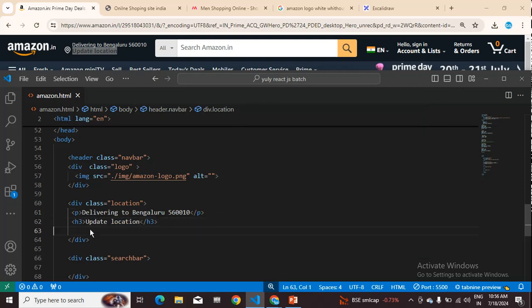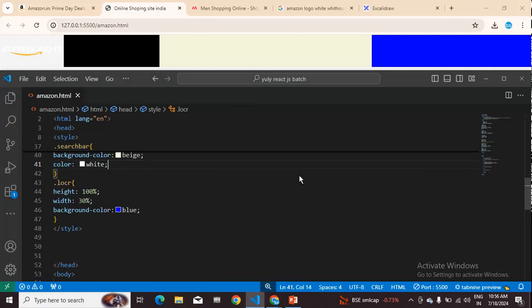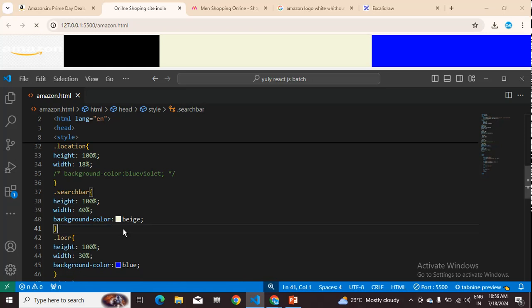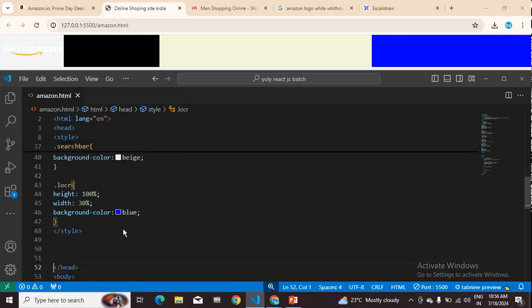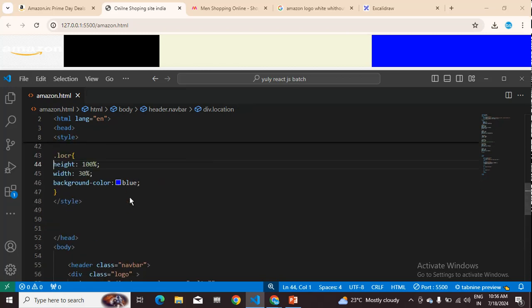Okay, so this is done. Let us see, no, I think it is not applied. So you can just do that. It's nothing but the same as the child selector you can take, or else I'll write both the tags, the paragraph.